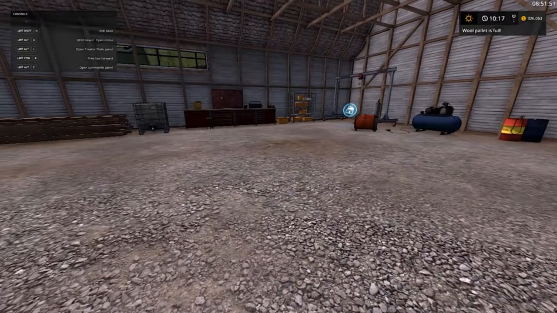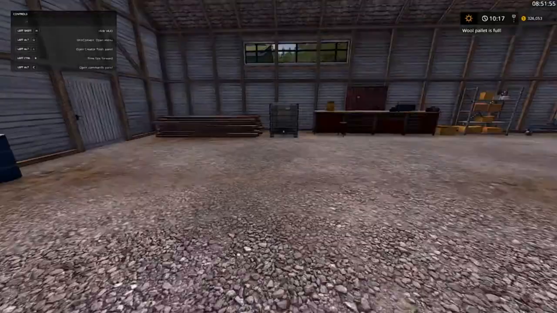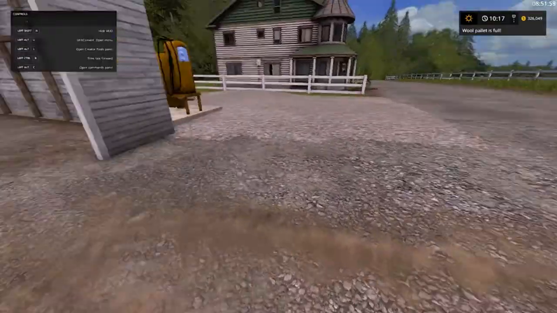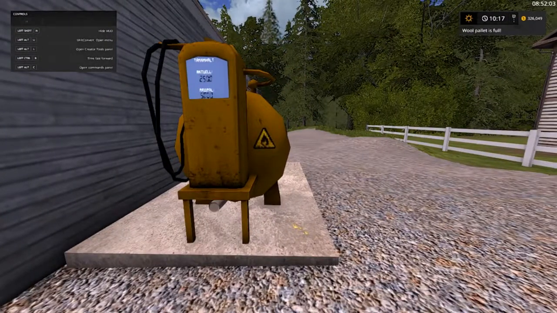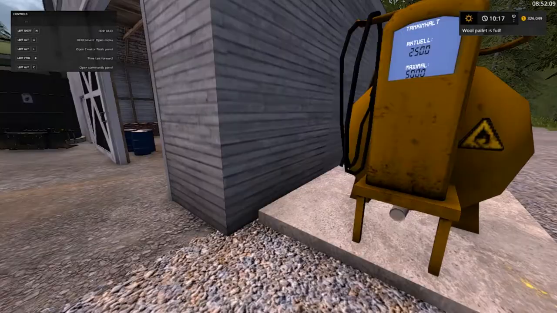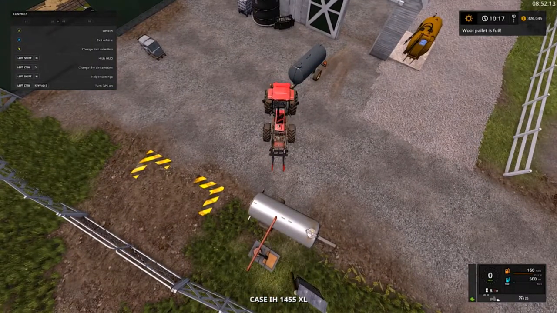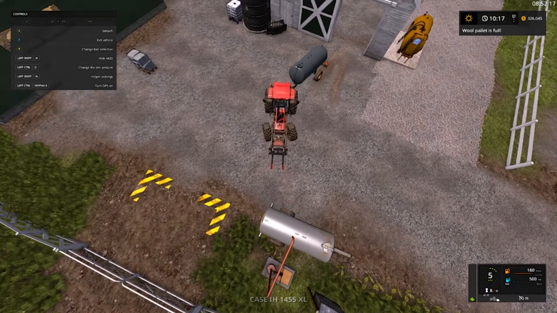Surely it didn't. I don't see nothing else but the barrels. Oh no, it put it in there. 2,500. I still got 500 in here. Why didn't it take it? That's odd. Very odd.